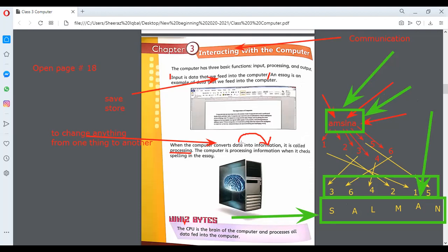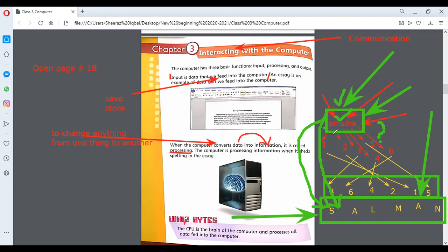So that's why processing converts the data into information. In this way, the data is converted from raw form towards the informative form. In the second one, we are getting the information. In the first one, we are not understanding this word. We are saying this word does not exist, it is not found anywhere. Yes, this word does not exist, but when we do the processing, this word is converted into this one.